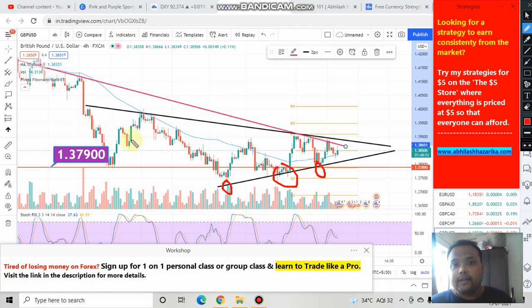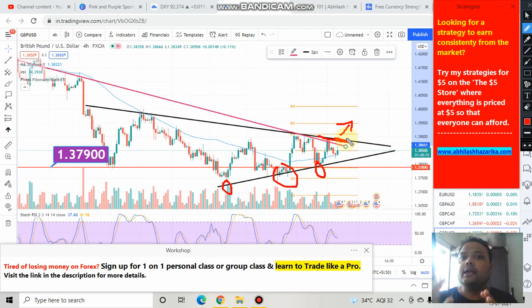And whenever we get a pattern like this, we call it a symmetrical triangle pattern. In a symmetrical triangle pattern, generally it is seen that market crosses the trend line above and it goes up. In general, when market crosses the trend line above, it is considered the best buying position. But here in the chart of pound USD, you can clearly see that we have got two resistance levels. Therefore, it will be very hard for GBP USD to cross the level.